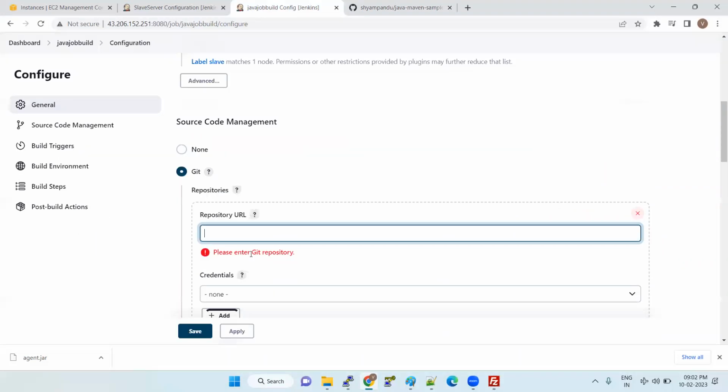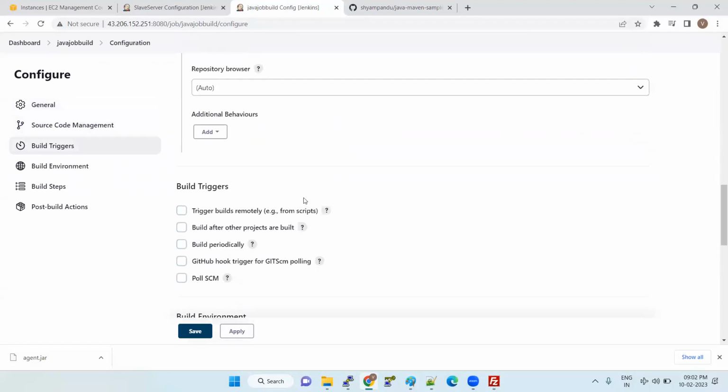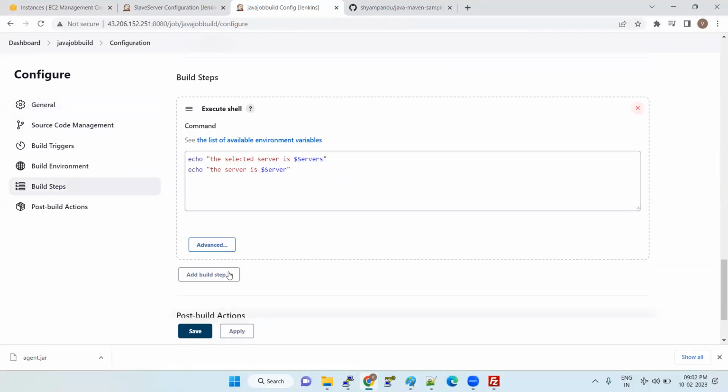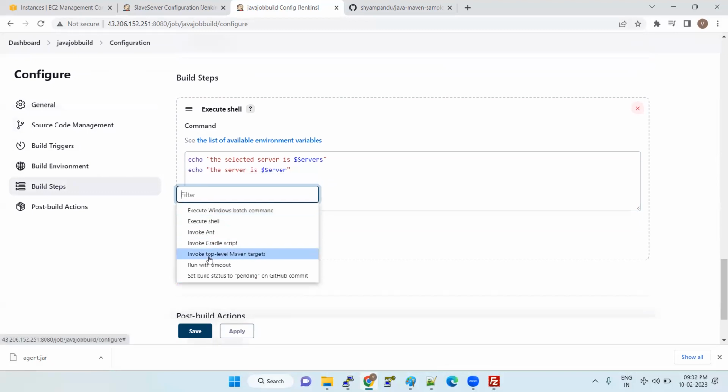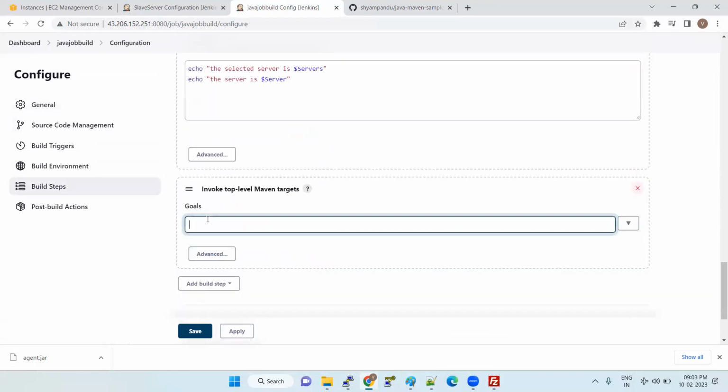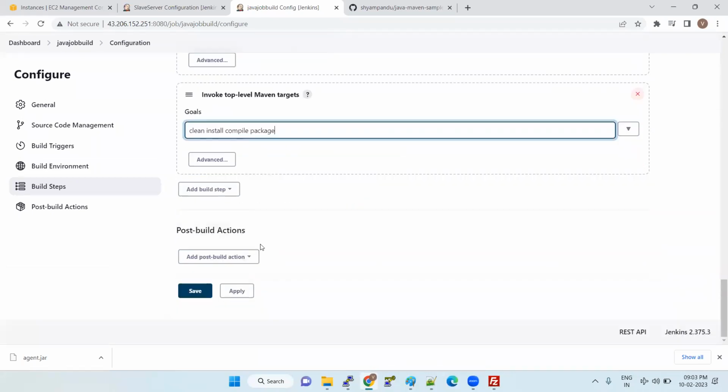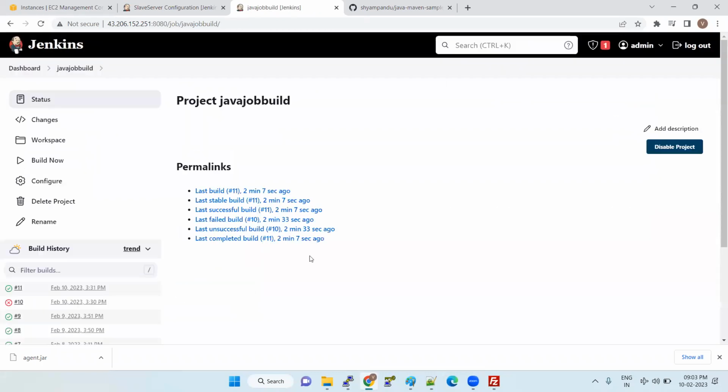So copy this URL, paste it. Okay, so execute shell is there. So I can go with top level Maven targets. Okay, so we can run clean install compile package. Okay, apply and save it. Okay, so click on the below option.